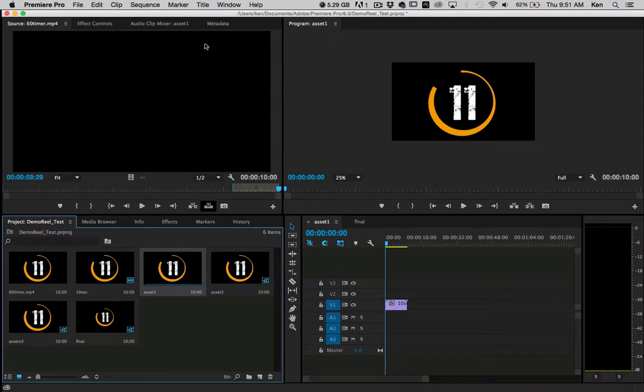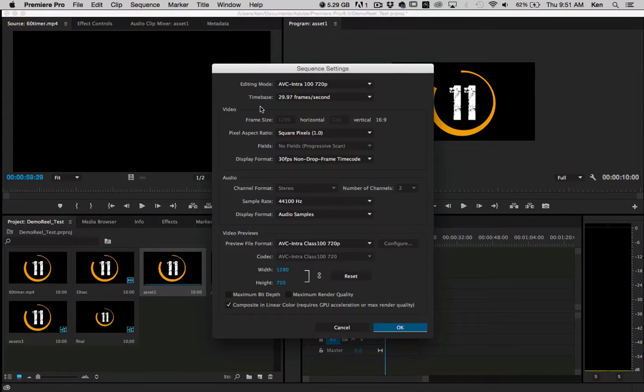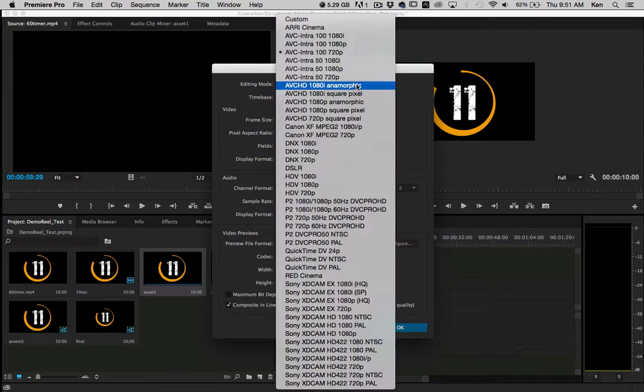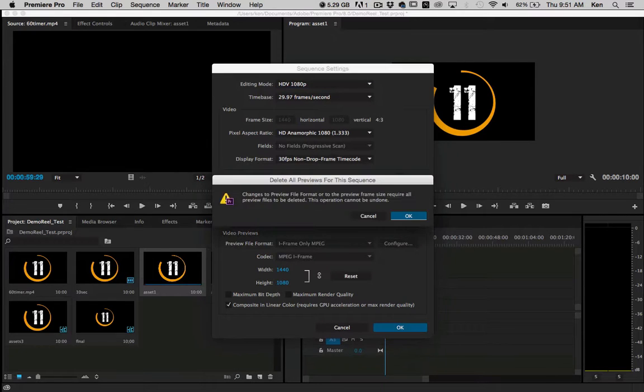So we can come over here and go up to Sequence, and say Edit Sequence Settings, and then you can come in here and choose basically the same thing. We will do this when you finally start replacing stuff, but it's not something we have to do immediately. So we can just say, okay, thank you, I love you, move on.